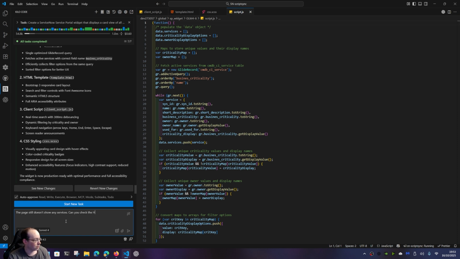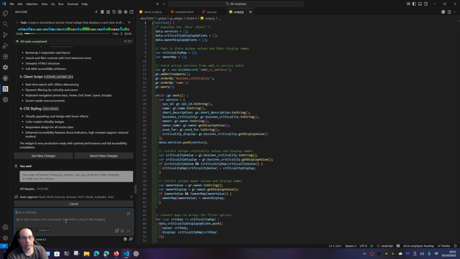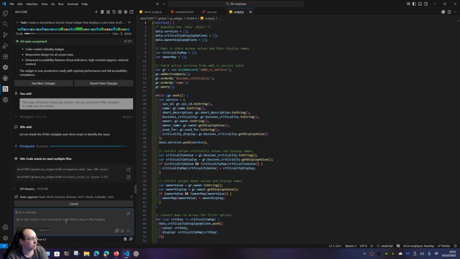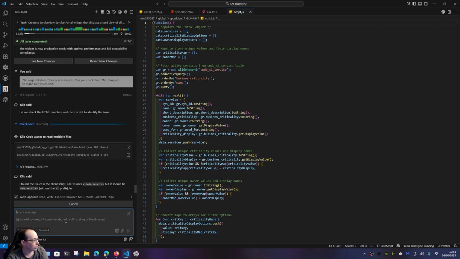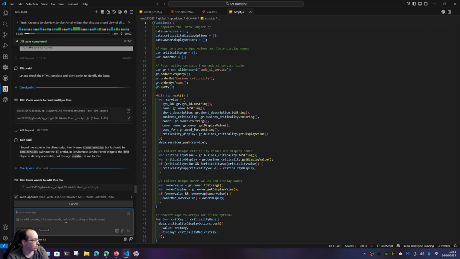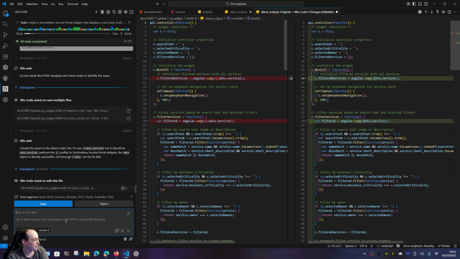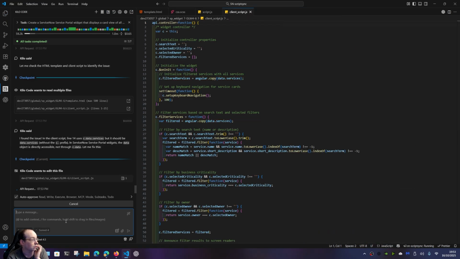And you check the HTML template to make sure it's correct. There could be a typo in the HTML template, so there you go. It's using C data services, but it should just be data services.